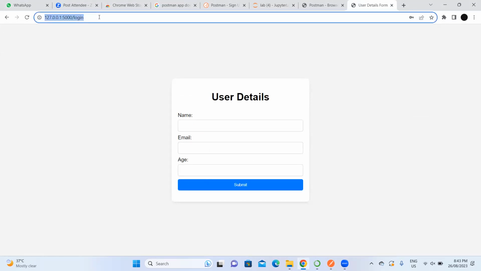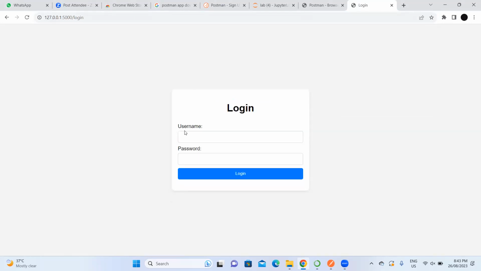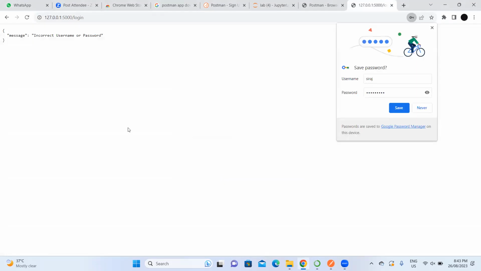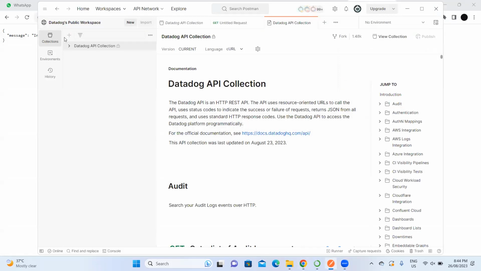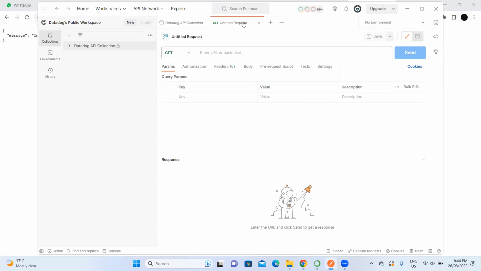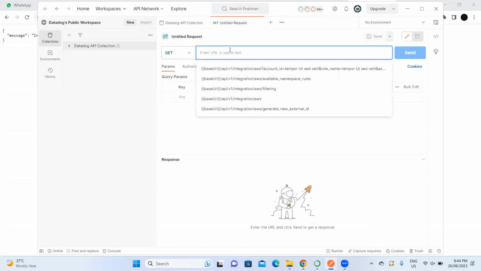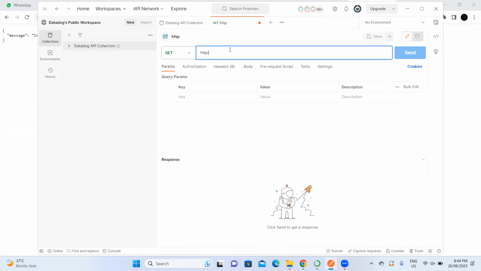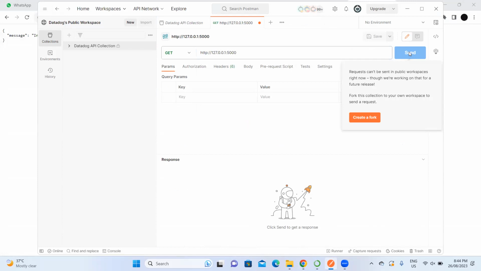But if my username and password are not right, it will give me incorrect username and password. This can also be done for the searching. How to do this? You don't need all of this. Just go here and say HTTP 127.0.0.1 5000.